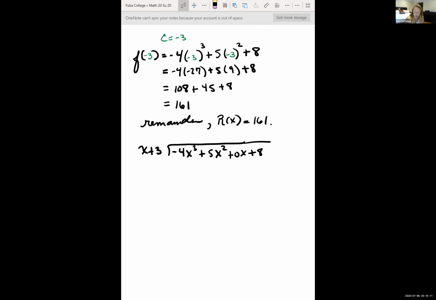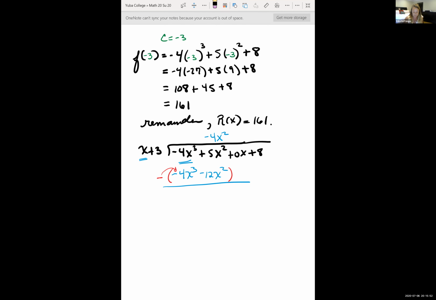So in long division, we only looked at the first term of our divisor and the first term of our dividend. And we think to ourselves, what can we multiply x by to get back negative 4x cubed? And that's negative 4x squared. We took that number and we distributed it. And so this is negative 4x cubed. This would be negative 12x squared. And then we subtracted this off, or same thing as adding the opposite sign.